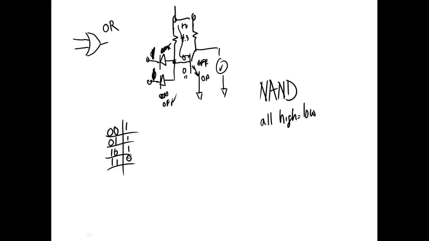Is that TTL? Is that DTL or whatever? No, all OR gates do the same thing. You'll have to understand the makeup of the input to determine what's going to be a high and what's going to be a low. But this guy right here says any high equals a high. And let's write that out. So any input, let's redo that.